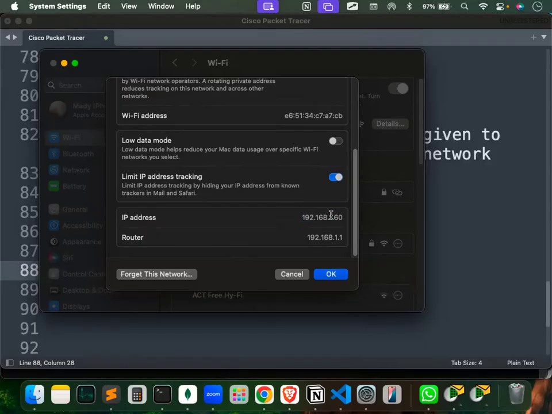The difference is there, but everything else is the same. 192.168.1 is probably the same. The 60 part, each one gets different, like 10, 20, whatever. So this is what an IP address is. We call it a local IP address. We'll see types, but I just want to give you an idea. The router address is the same for everyone, but your computer address is different.